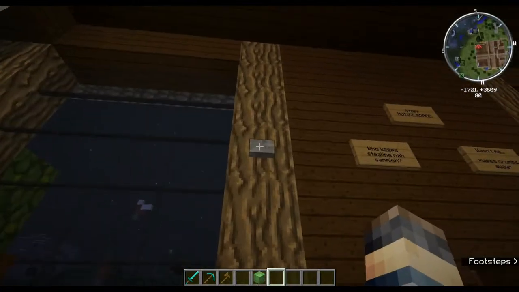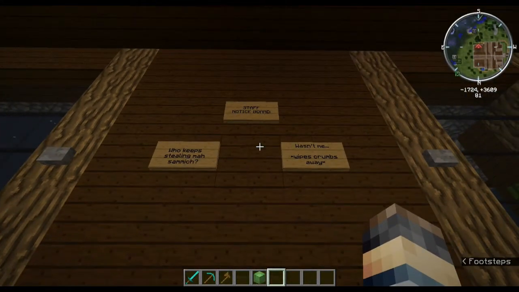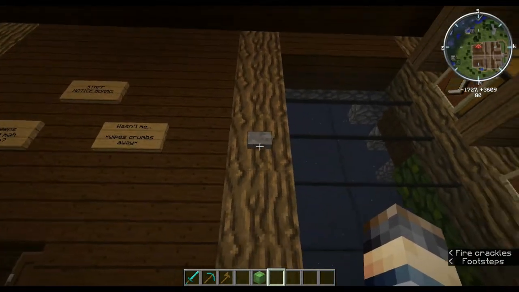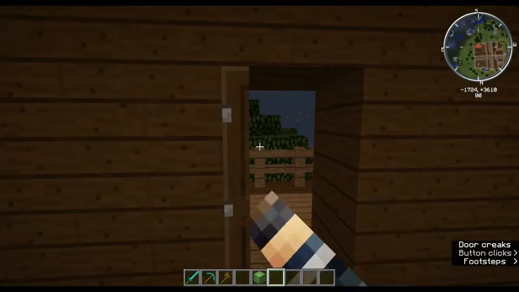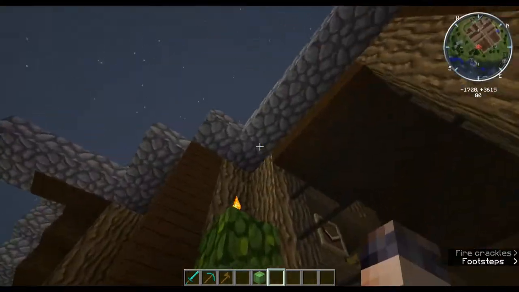Got some signs here. So who keeps stealing my sandwich? Wasn't me. Wipes crumbs away, and that's the staff notice board. Again, a place where we can put signs. Thought that was kind of neat. Did see that in a previous build.